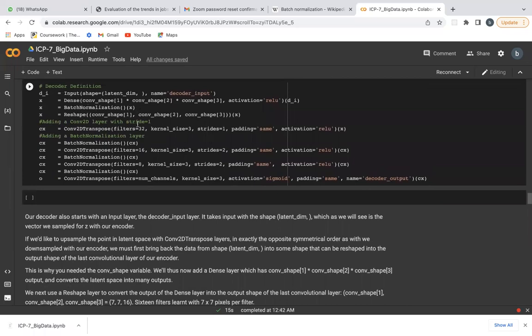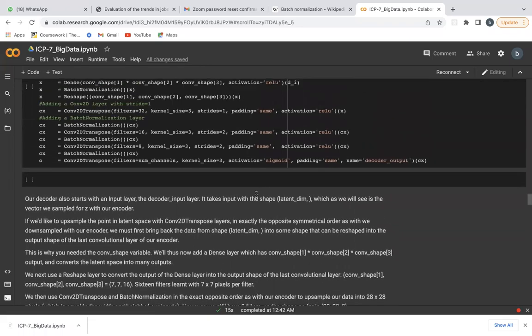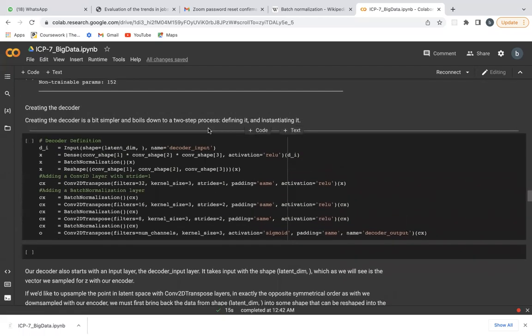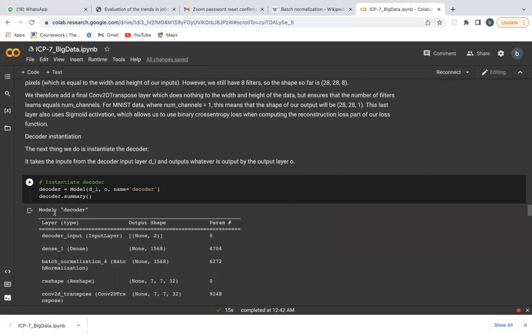And as in the encoder, the last defined filter is of size 32. We have to define it here first. So we are defining the filter size of 32 and the batch normalization, and then we are defining our respective filters in descending order. And we have done the defining of the decoder here, and we are initializing it here, and this is a summary of the decoder.